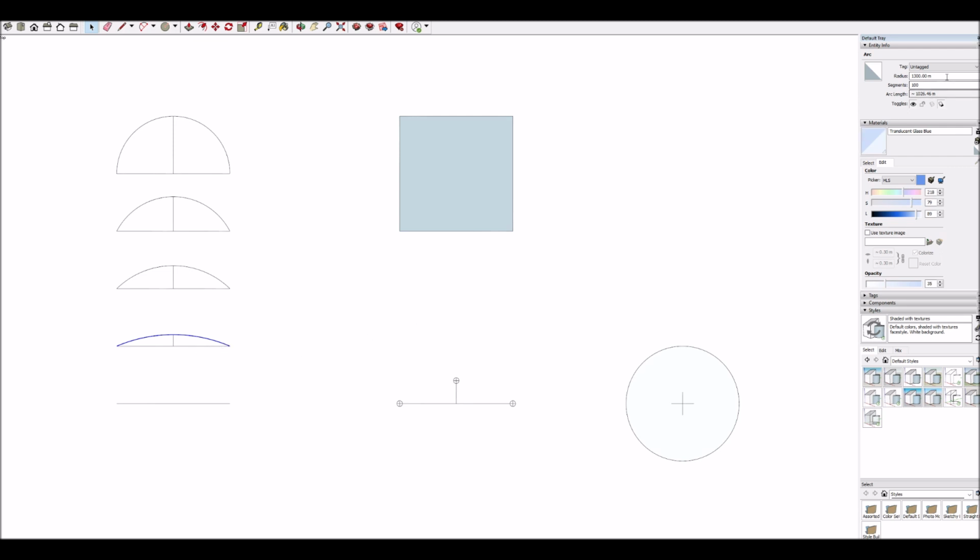And we can confirm that if we look at the upper right corner where we have the entity info. Now I've got the bottom arc selected. It says arc. It gives me the length of the arc, 1026.46 meters, and a radius, 1300 meters. Whereas the top arc has a much longer path, 1570.8 meters, and a smaller radius, 500 meters.